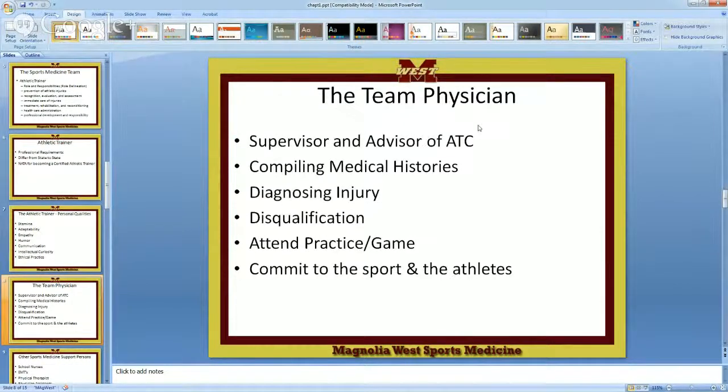Who is the supervisor of the athletic trainer? ATC stands for Athletic Trainer Certified. So if you see who's the supervisor of ATC, that means who supervises the athletic trainer. The team physician. All right. Also know that the team physician is the one diagnosing injuries, and the athletic trainer is the one who evaluates injuries. Diagnosing is what is used when you are billing for services, and athletic trainers are not billing for services. You can, but not the insurance companies, at least not in Texas.